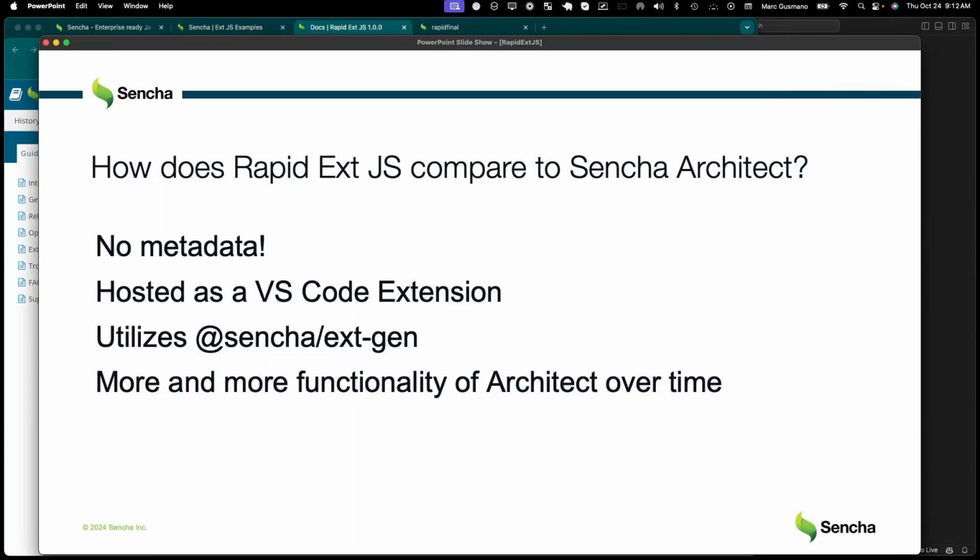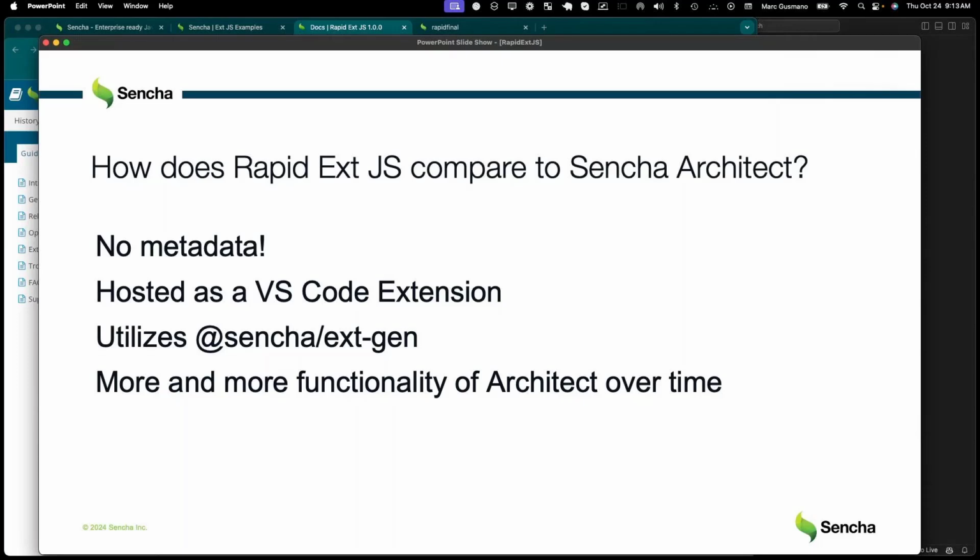But if you wanted to go edit your ExtJS application outside of Sencha Architect, you're going to get a mismatch. You're going to have some things you did that aren't supported by metadata. So it's really a one-way tool. If you leave Sencha Architect, you really can't come back because of the metadata requirement.